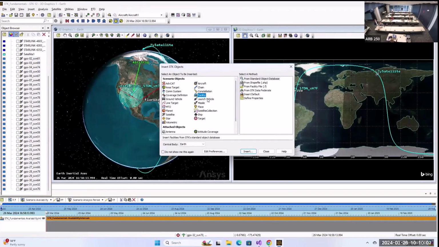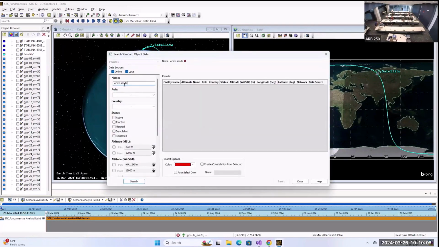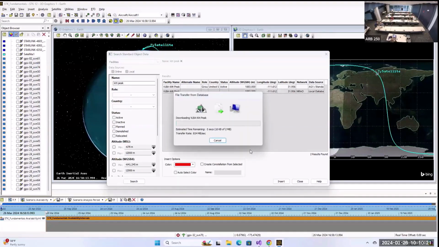So we're going to go to Insert Facility. I'm going to do Standard Object Database again. I'm going to type in Kitt Peak. I'm going to do the first one. Change the color however you want. Insert.